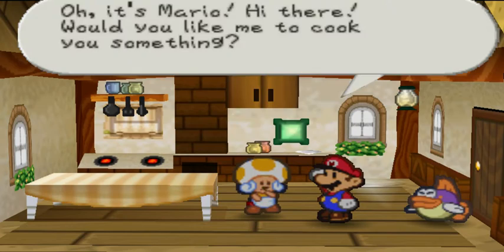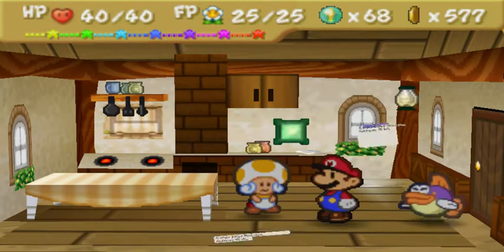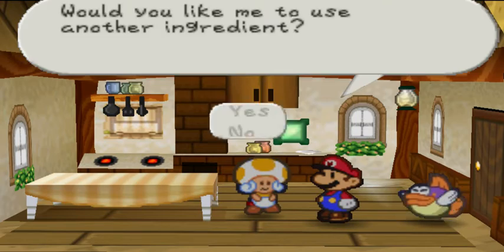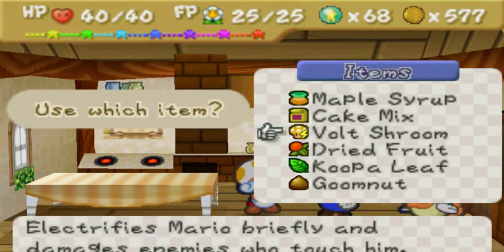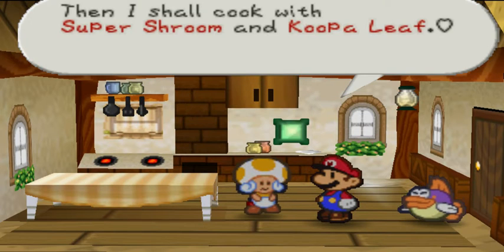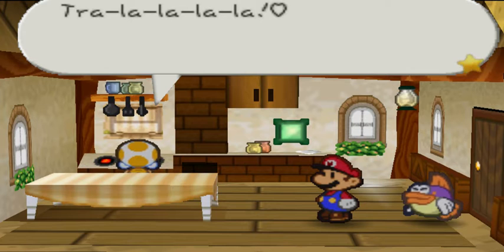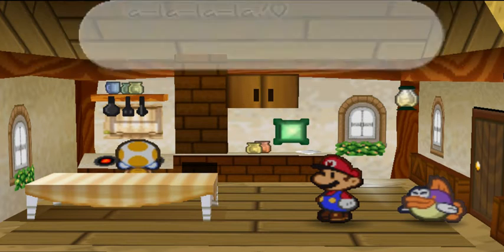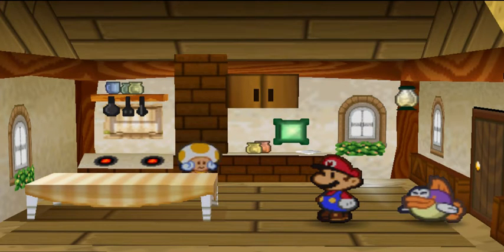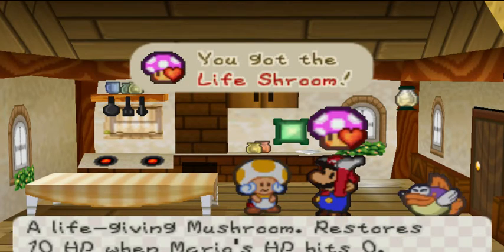Just real fast. Yes, I'd like you to go ahead and cook a Super Shroom and Koopa Leaf. Hey, if you wouldn't mind doing that for me. Thank you. Tra-la-la. It's gonna give us a neat little item. It's a cheap way to get these items, and it's a good way to grind your money if you really want to. Life Shroom.